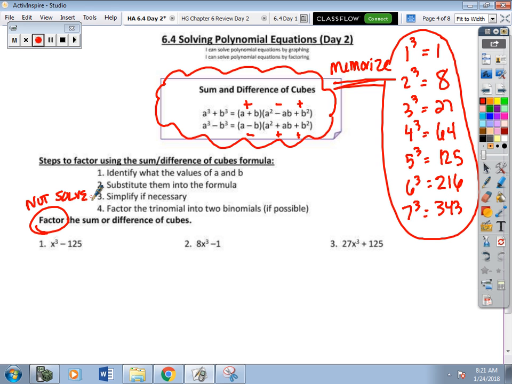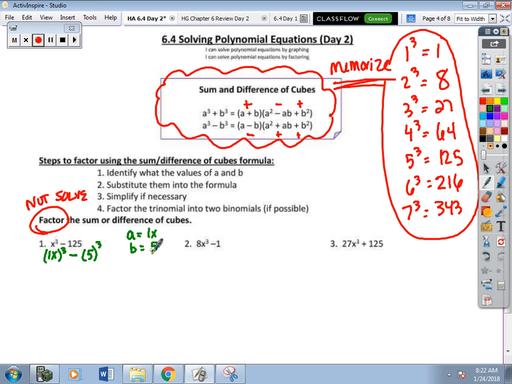All right, so when you're factoring, and this set of examples just asks us to factor, not solve, you leave it in parentheses. You don't actually find the answers, you're just factoring the sum or the difference of cubes. So when you're using the formula, the first thing you want to do is identify what is a and b. So a, in this instance, is 1x. This is really 1x cubed minus 5 cubed, right? 1 times 1 times 1 is 1, x times x times x is x cubed, 5 times 5 times 5 is 125. So what this is telling me is that my a value is 1x, my b value is 5.